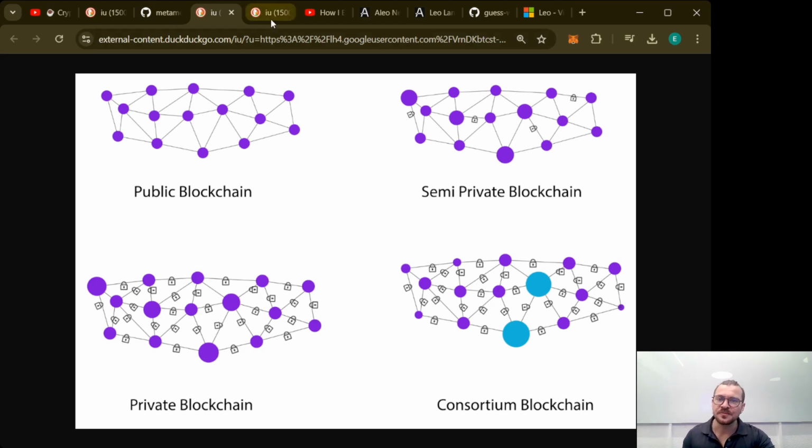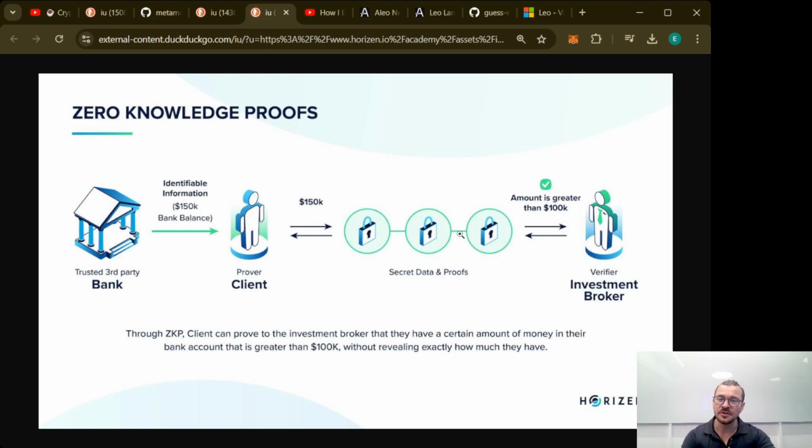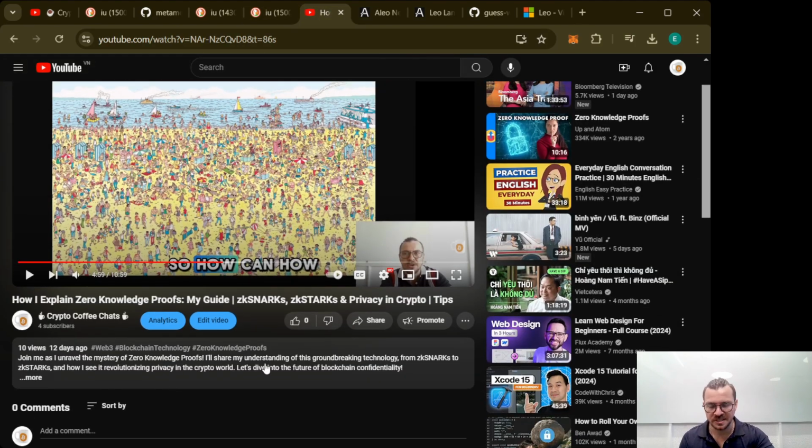Going a little bit deeper, an example of why this is helpful is, say if I wanted to get an investment from a bank, and the bank has some sort of requirement. You need to have at least this much money to get this loan. Well, as a client, I don't really want to tell them exactly how much I have. Maybe I have 1 billion, maybe I have 1 million, maybe I have 200. Doesn't matter, right? I can prove that I have a certain amount without giving too much information away. And so the bank is happy. I'm happy. Good.